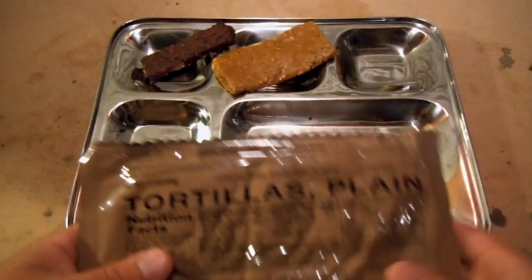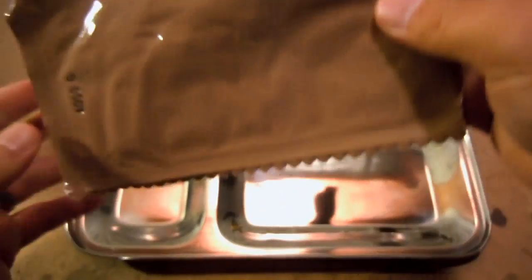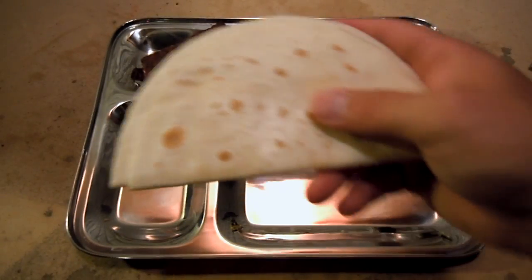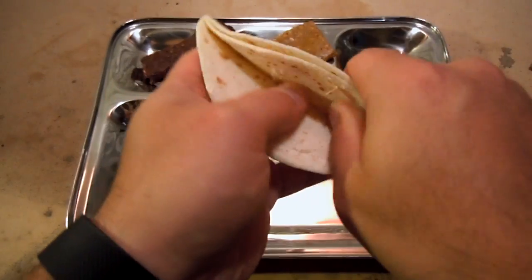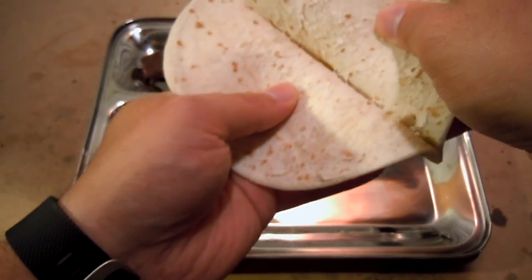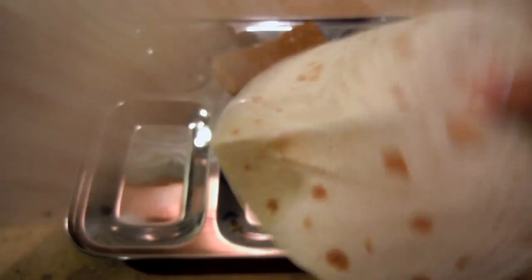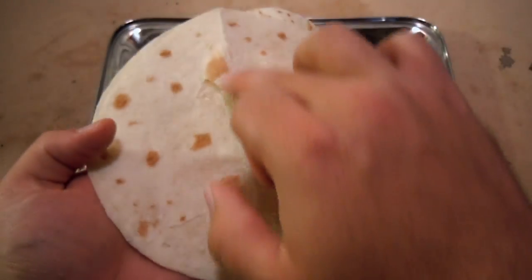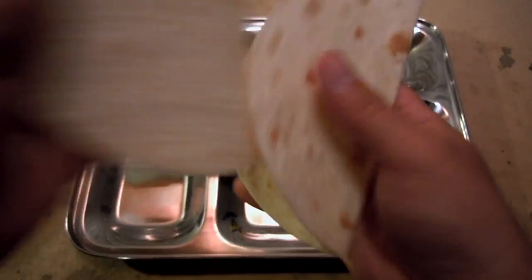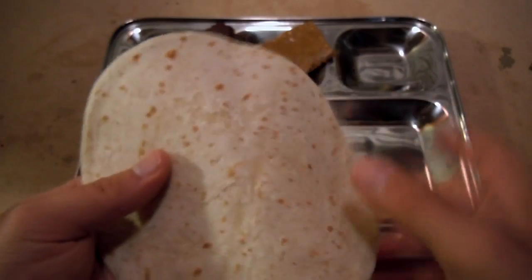Just saying. Got some plain tortillas. And those were from the 50th day of 2014. All right. These are a little bit stuck together. They're still decently pliable. Yeah, you always have that fault line there, because obviously they're folded over and compressed packed. But they seem to be in pretty good shape.